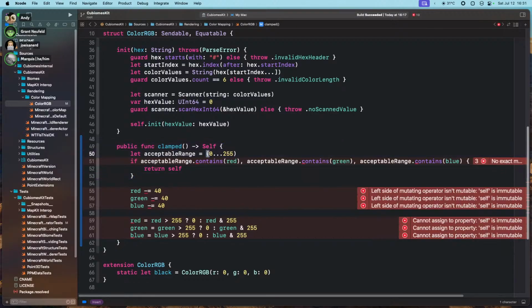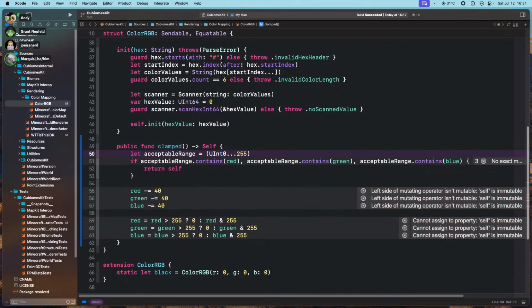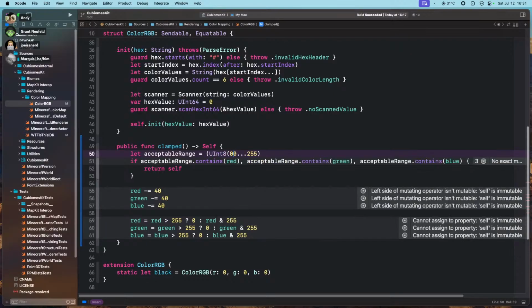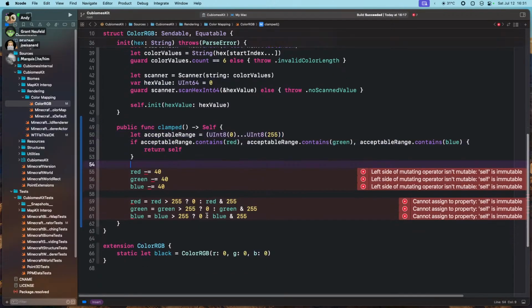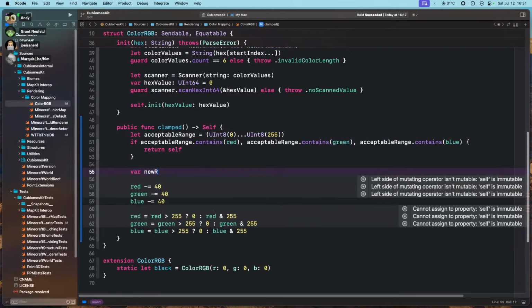Oh, because we need to make... No, it's screaming about initializers because we need to make these uint 8s. Oh, okay. Commas can still work for conditions in the particular case that we're doing here. Okay, so if all those contains, we're going to do that. Now, self is immutable.